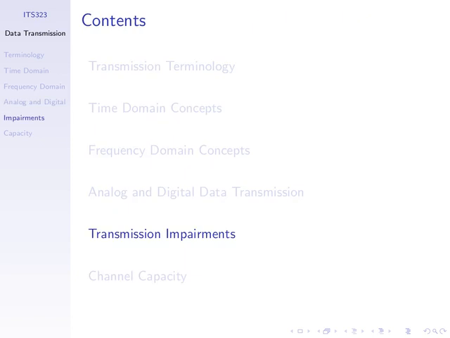We've mentioned several times, we're going to go through hopefully these two topics reasonably quickly, and then on this last topic we're going to do some calculations and examples to bring it all together. We've mentioned several times things about noise. Well, let's look at some definition of the different things that can impair our transmission. I transmit my data, something's received. What are the imperfections that can cause problems for us? What are the impairments in the transmission system?